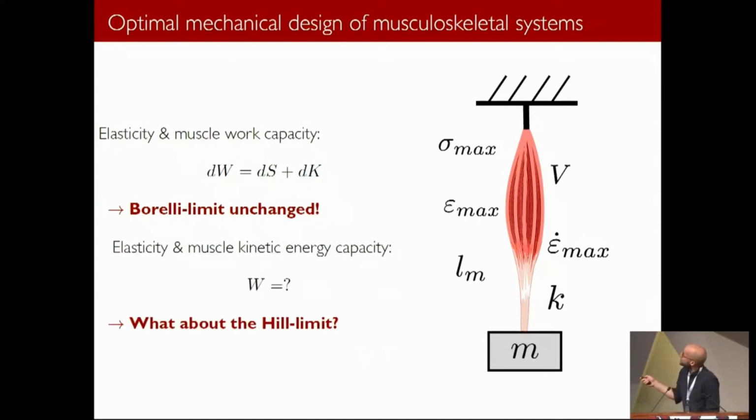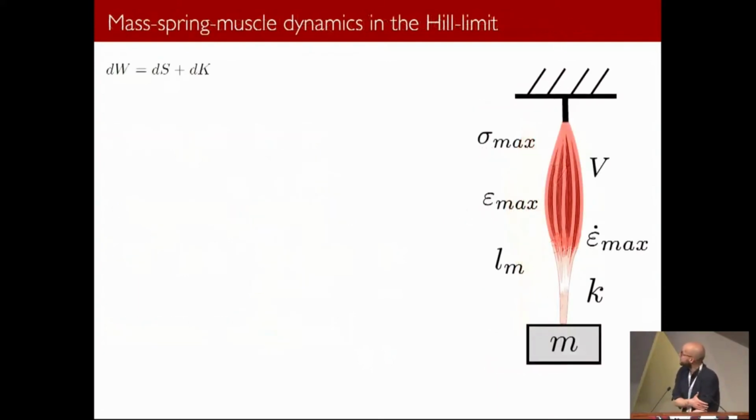But if you come from this other perspective, where muscle really is limited by this kinetic energy capacity, then it's a bit unclear how much work it can actually do because it has to get to this kinetic energy capacity, and in doing so has to stretch that spring. So maybe here, adding that spring and giving it the right values allows you to overcome this constraint that I just introduced. You could do this by writing down the equations, but I don't think that would be very helpful, so I'm going to try and talk you through this with an intuitive example where I look at extremes. So I'm going to go back to this very simple equation.